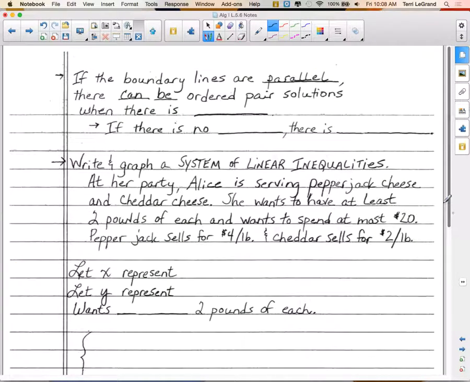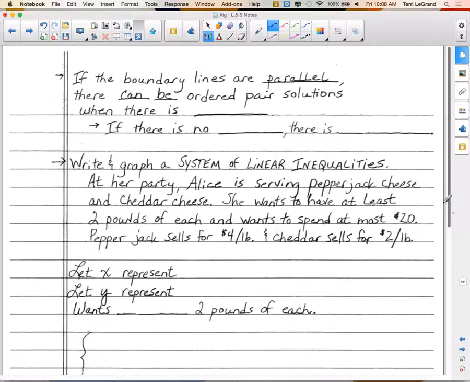And I say, because this is going to happen in your homework, we're not going to practice any physically on our paper here. We'll do some of the graphing calculators just to see. But if the boundary lines are parallel, we're used to, if the boundary lines are parallel in a system of equations, what's true? Is there a solution or not? There's no solution, is there? Because they will never intersect. They will never share any points.